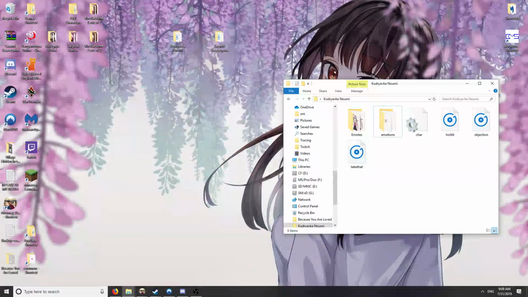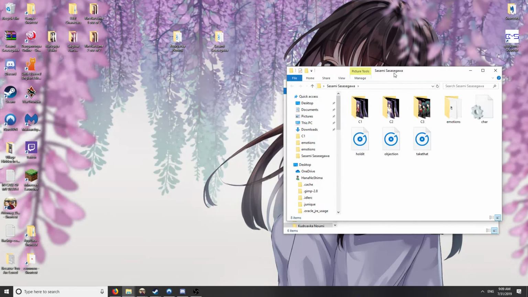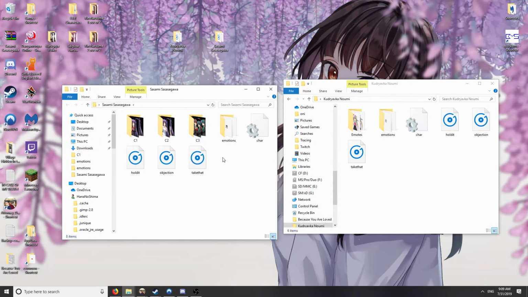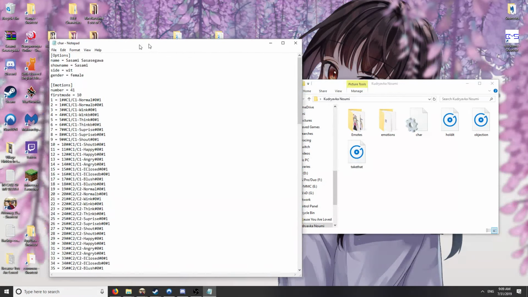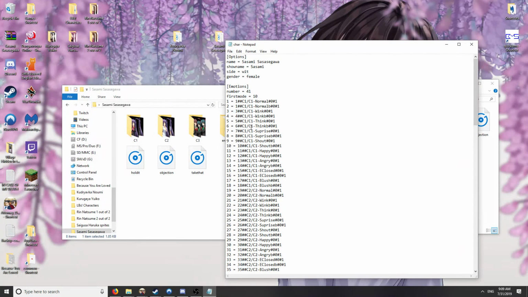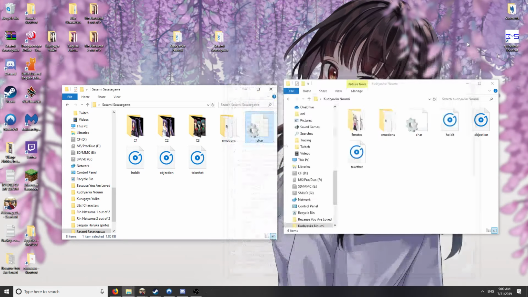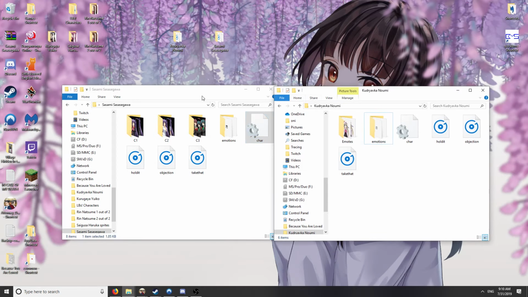As a real short example, I can show you right now. This is probably what it's going to look like. It's the Sasami example that we used previously. I have these separated by costume so that when I come in and out they look different, and that's really easy to do. If we open her character ini, you can see that you can change the folders. So I have C1 as a folder and I have C2 as a different folder, so the emotes are separated that way. So that's probably what this character is going to look like in the end, but again, I will include that as an example in the description.